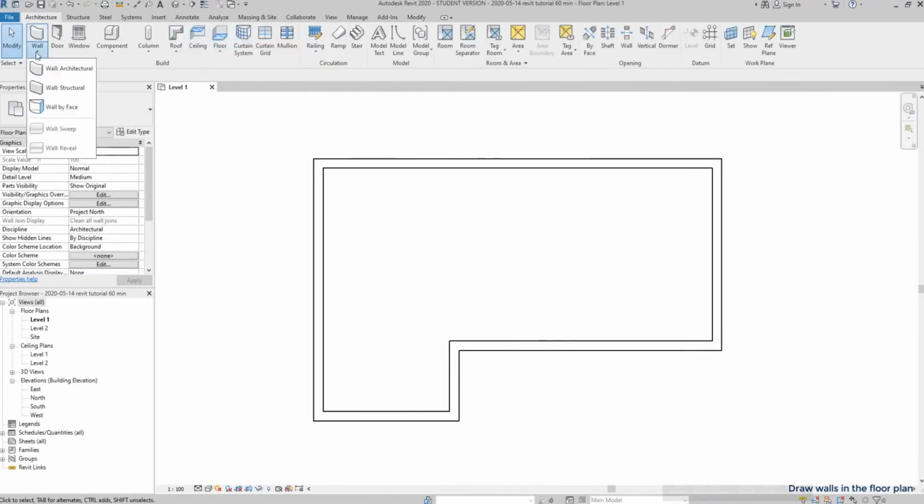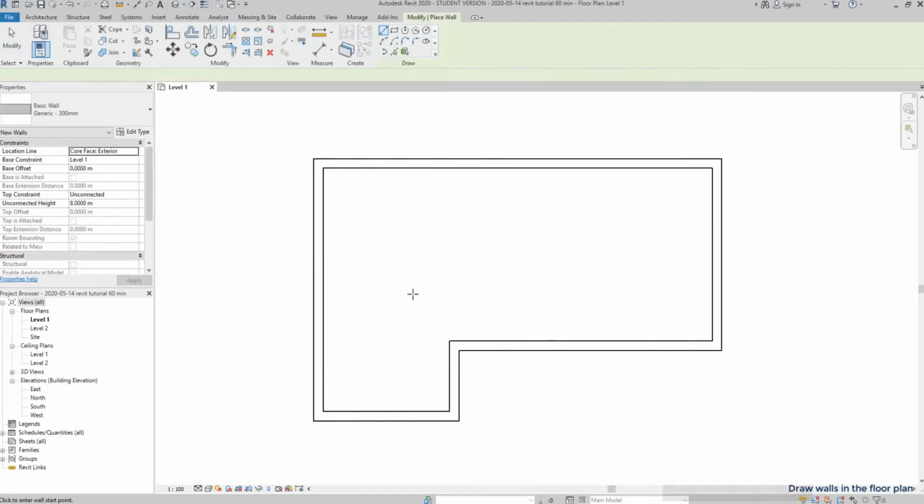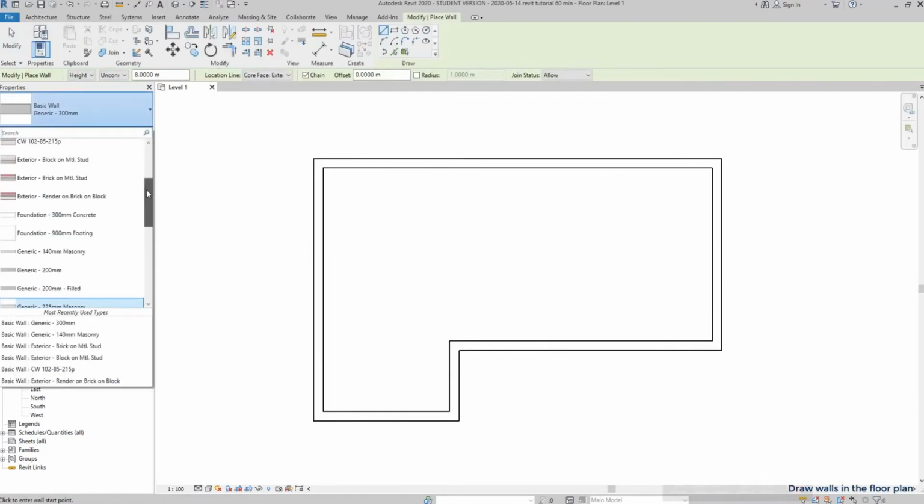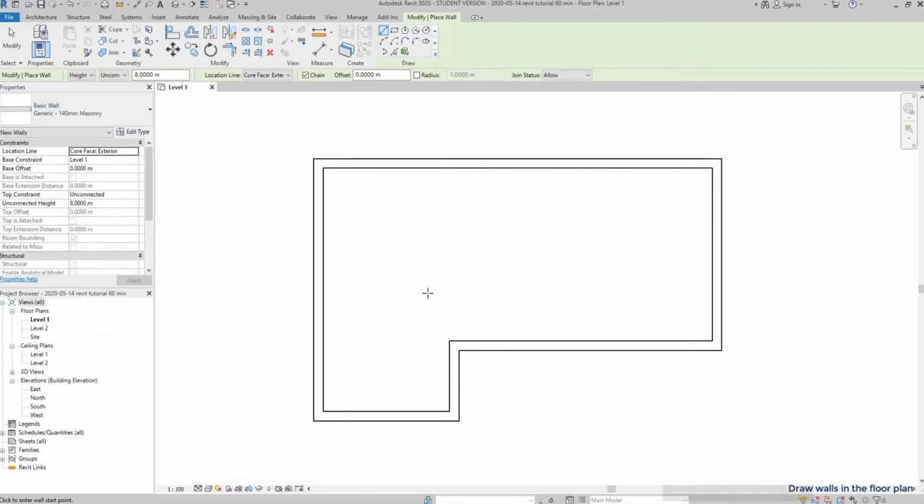Now let's draw interior walls. From wall type, I'm going to choose 14 centimeters, but it's not so important which wall you start with first, because in Revit it's quite easy and intuitive to change the wall types after drawing. I'm going to start with this vertical one, starting at this corner.